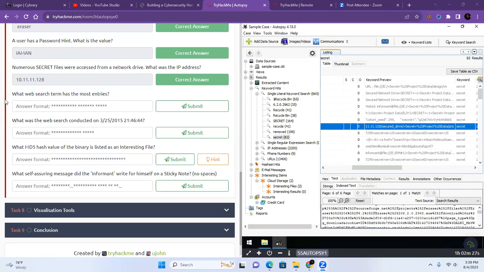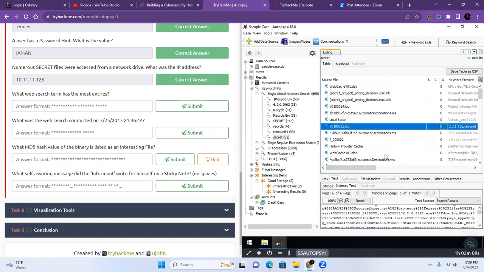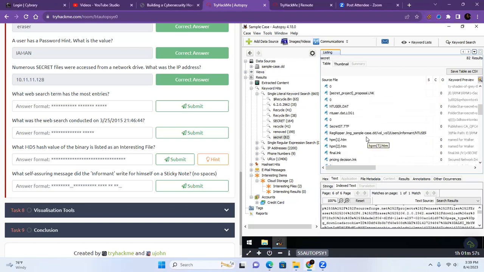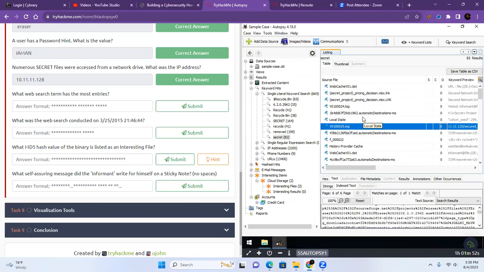Okay, so next question, what web search term has the most entries? So we have a web search category over here. And I will be surprised. Web cache. What web search has the most entries?